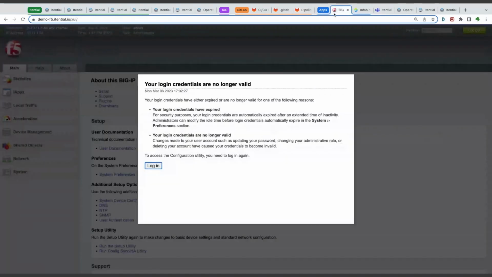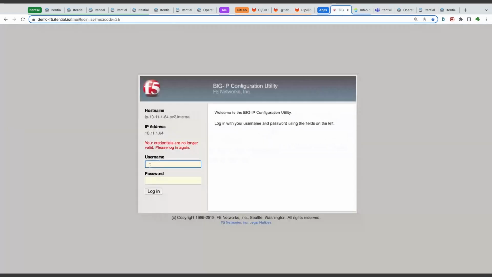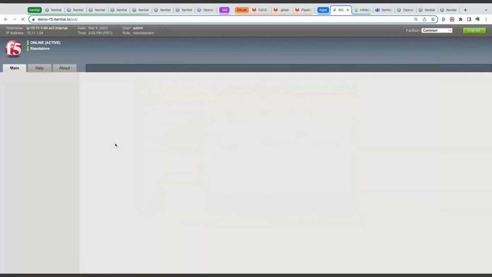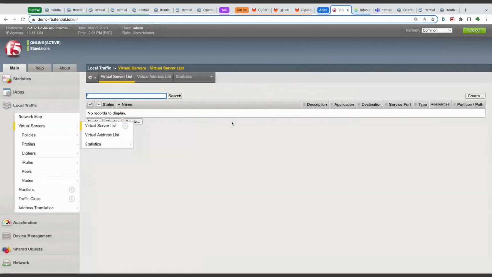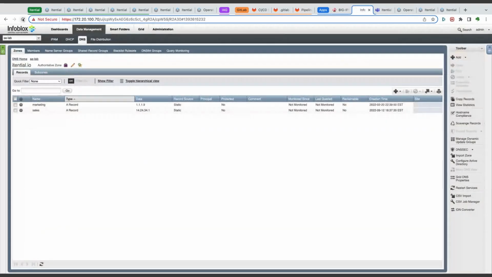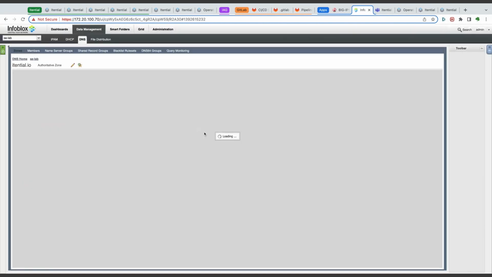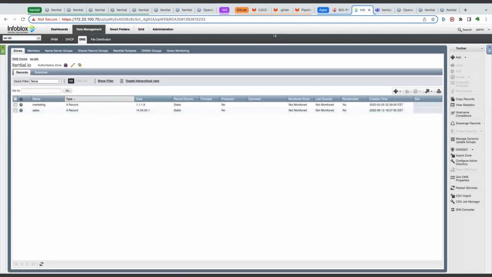And while we're doing that, I think it also makes sense. We'll actually look at the F5 here for a second, and I'll log in quickly. See if I can beat the demo here. And you'll see that there's no F5 VIP created. And the same thing over here, you'll see that there's no VIP created either. So the pipeline hasn't progressed this far, and the DNS A record doesn't exist either.